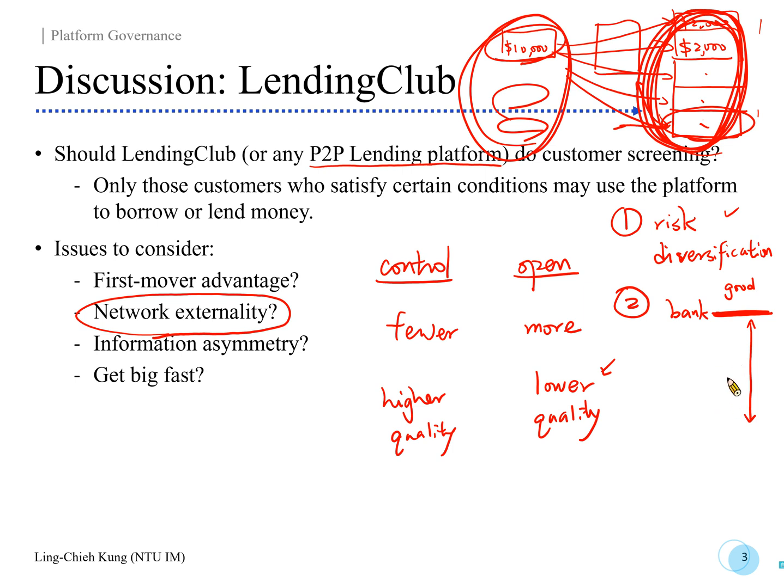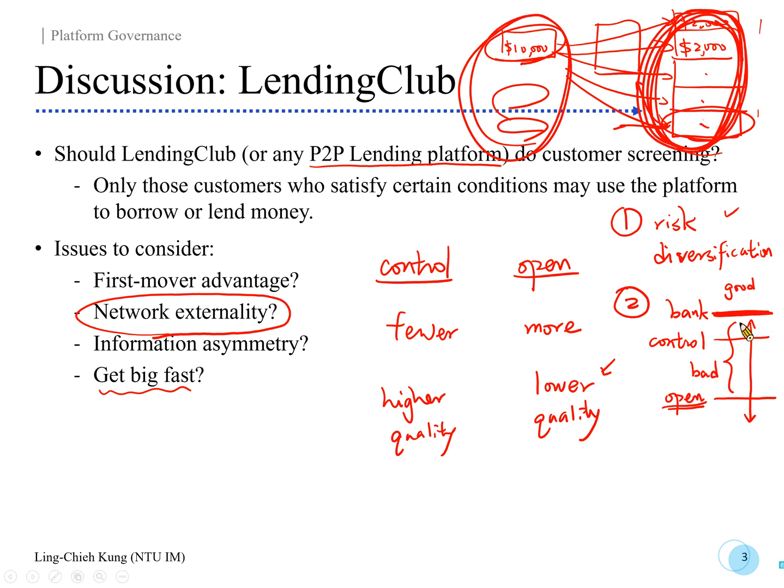Okay, so maybe you want to set a lower bar or a higher bar. It depends, right? If your bar is low, that's pretty much an opening strategy. So all the consumers from here to there will become your consumers. Or if you set a high bar, then you are doing a control strategy. Okay? So the thing is that if you are talking about opening, if you try to get big fast, who will be your consumers? You will get a lot of consumers that are actually bad consumers in some sense.